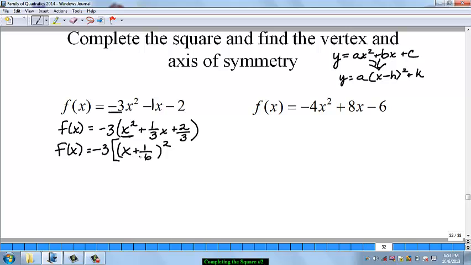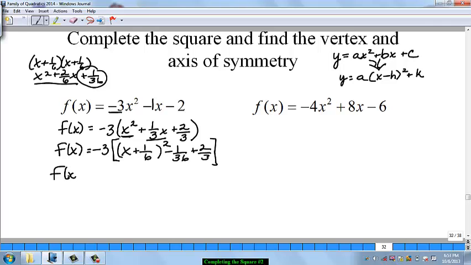Now, if I were to multiply this out up here, I've got x plus 1/6 times x plus 1/6. If I were to multiply that out, I'd have x squared, plus 1/6 plus 1/6 is 2/6, or 1/3 of an x, plus 1/36. So as you can see, this matches here and here, because 2/6 will reduce down to 1/3, and I've added a 1/36. Now this 2/3 will come down eventually, but right now I have to take away that 1/36 because it's in here. You just can't see it. It's going to be this term squared, and then bring down the 2/3.